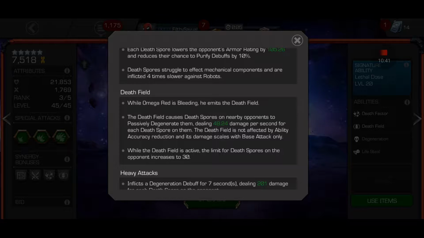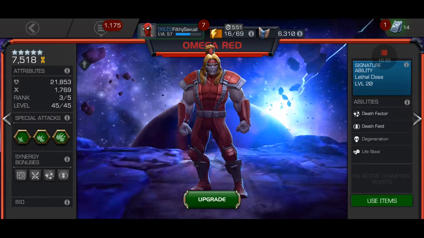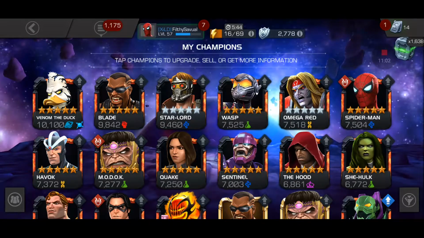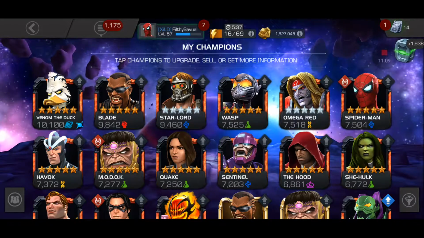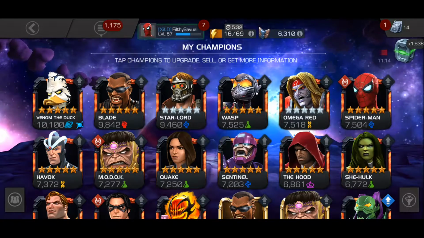Yeah. And of course it scales with his Death Spores. Again, you can keep adding Death Spores onto the opponent, and it will increase the damage dealt by his Death Field, which is awesome. Okay, I think I found my rank 4 champion. It looks like Kabam has decided to give me my 4th rank 4 just like that, and that is actually a very good run of champions, because Omega Red this time, before that Star-Lord, before that was Aegon, and then before that Stark Spidey.